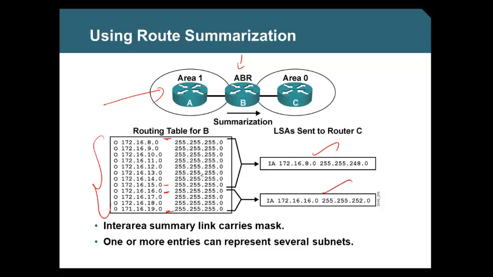Summarize in the ABR. These are advertised by many routers inside area 1. And it is coming to router 3 as type 2 and type 1. Now, when you do summarization, you are reducing the amount of type 3 going out.